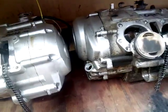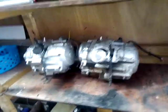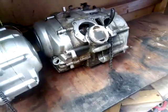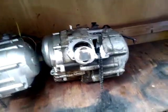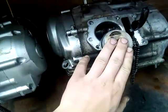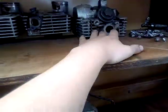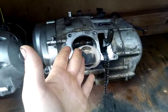And then I bought a new barrel and piston, which is currently on my YBR over there, which you can't see because it's in the house. But yeah, I then bought a new one, just to then find yesterday this one did come with piston rings, and they're on the floor over there. Because it was a mess in there as well. This place was covered in stuff everywhere. Not anymore, but it was. So it was hard to find anything. But this one came with piston rings. So I ended up destroying a cylinder head, destroying a barrel and piston, for nothing.